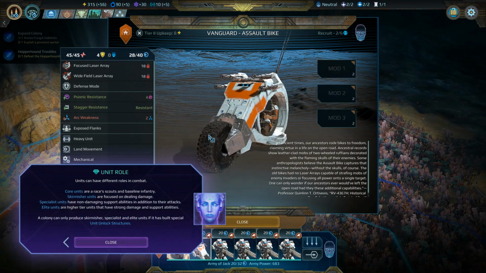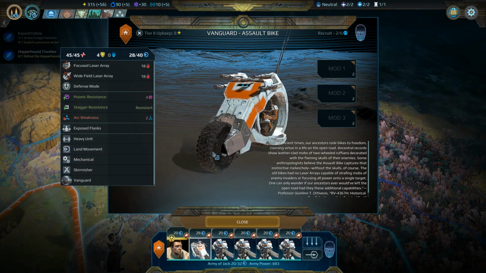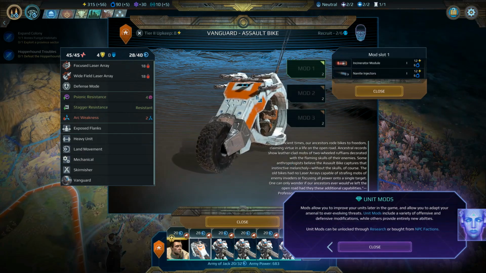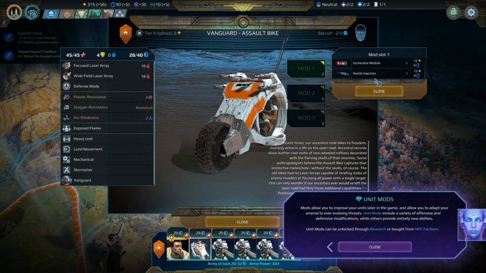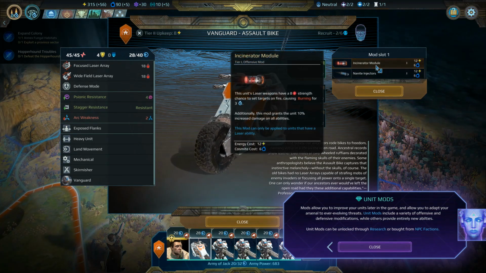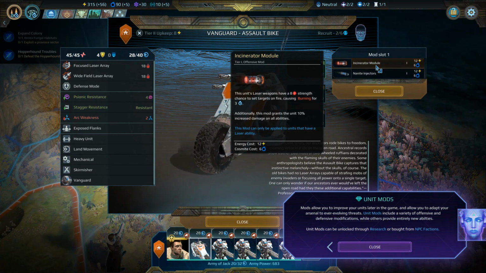Units can have different roles in combat. Cool. So we can mod. Mods allow you to improve your units later in the game, and allow you to adapt your arsenal to ever-evolving threats. So both are going to cost 12, so we can put the incinerator module on, which will give plus 8 strength. Have an 8 strength chance to set targets on fire.